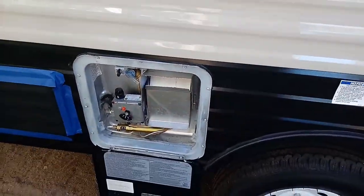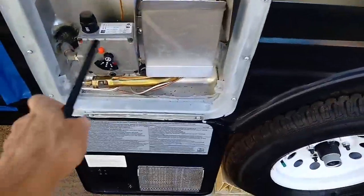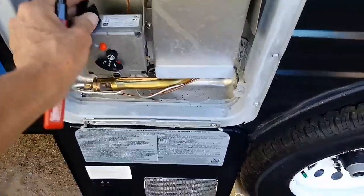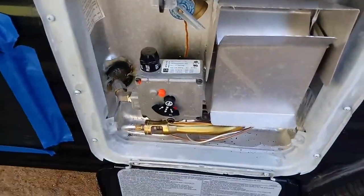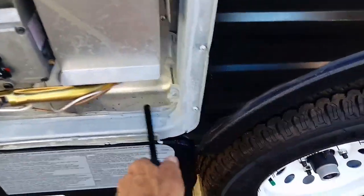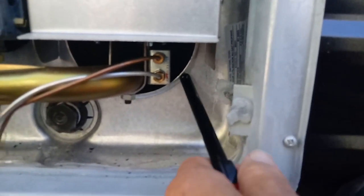Check to be sure you got propane at your stove, and then come outside, turn this little doohickey here from off to pilot like that, and then hold it down and put your lighter up in here. See those two little wires again right up in there? So that's where your pilot light.